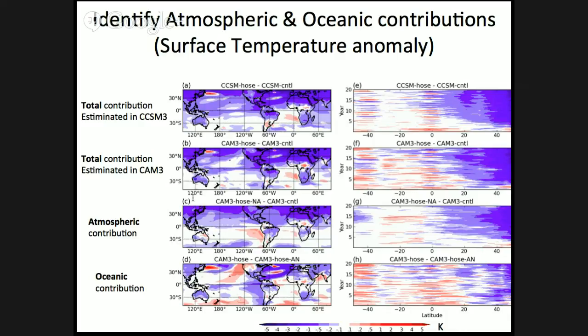The atmospheric contribution is more symmetric than the oceanic contribution. You see that this pattern is actually dominated by the oceanic contribution, and the small-scale warming where it's formed at the western boundary is the oceanic contribution. I think this probably comes from the fact that we only have 5 ensemble hosting runs, and we sample different things. We use 5 different ocean initial conditions, so when we add it up, it's not the same ocean initial condition.